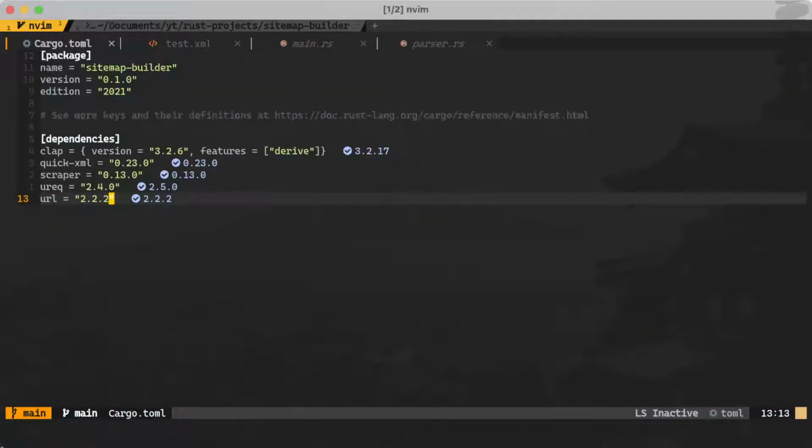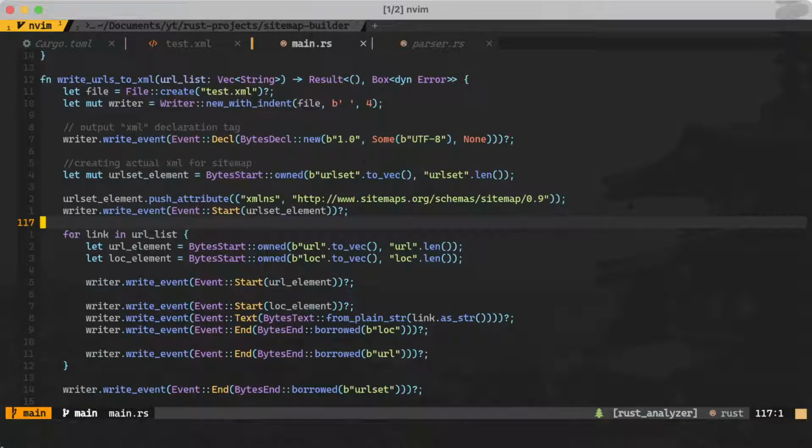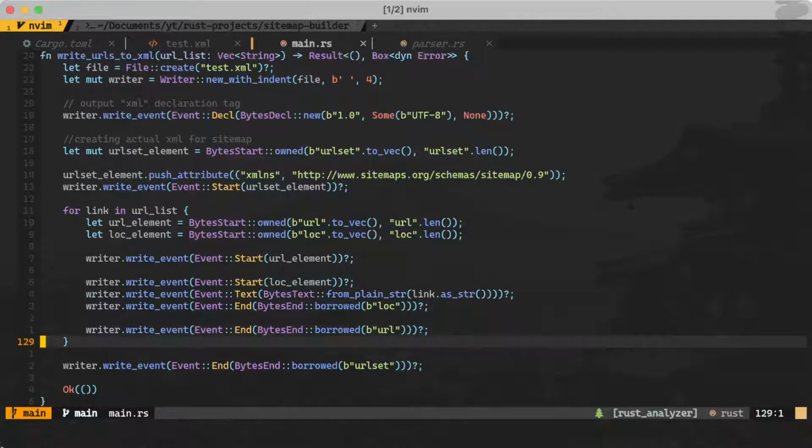If we go back to our code, we will be closing this URL set element tag after we have finished putting all the elements, right there on line number 131. So we say event end for the URL set. Then we go through the master URL list, and we are creating this URL start tag, and in that one we are creating a lock tag.